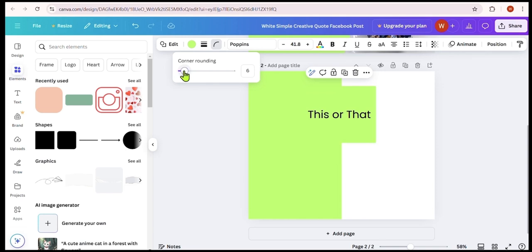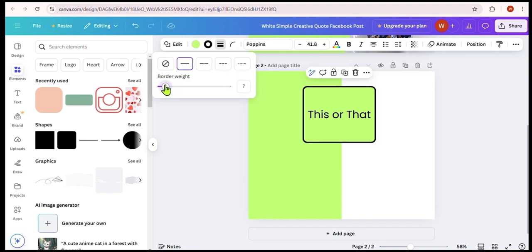So I want to curve the corners, makes it more elegant looking. A little bit of border.